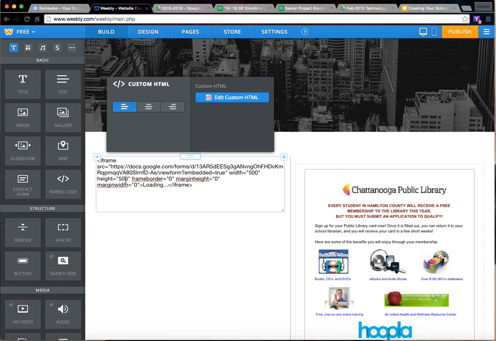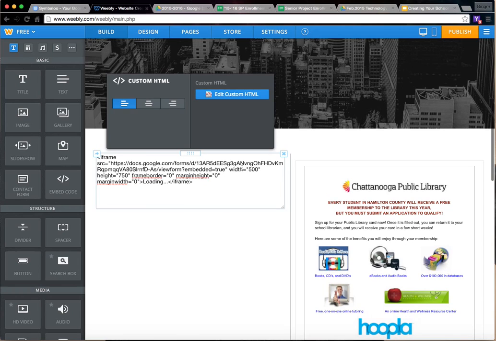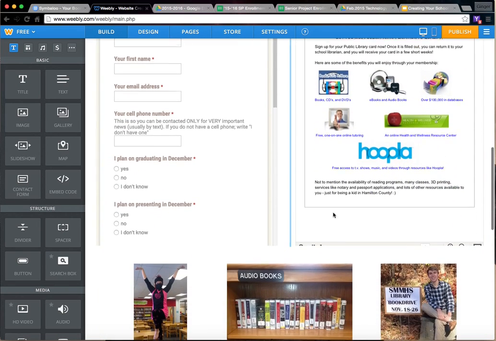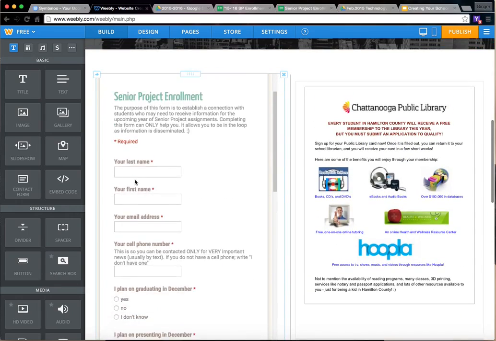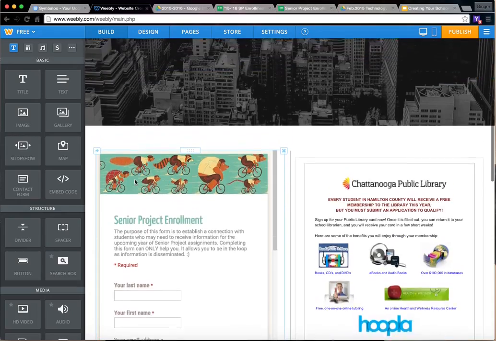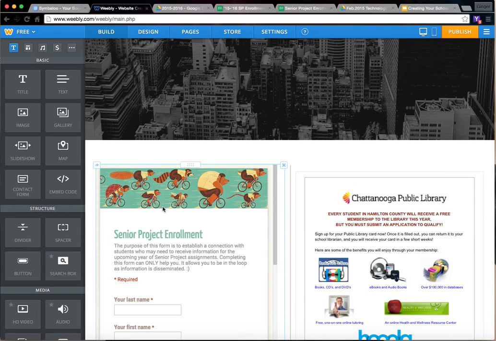Now, what you'll notice inside here is the width and the height, and so I just happen to notice because I've played with it a lot, is if I change the width to 500 and the height to 750, it comes out. And there we go. And so now I've got both of these here, and this scrolls up and down if I need it to. But I love this feature. So this is a really cool feature that you can go ahead and put on your site as well.